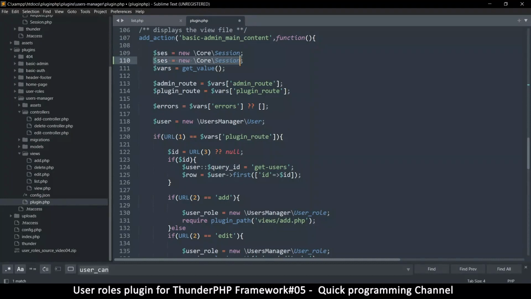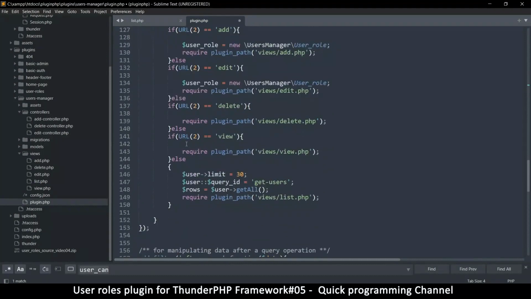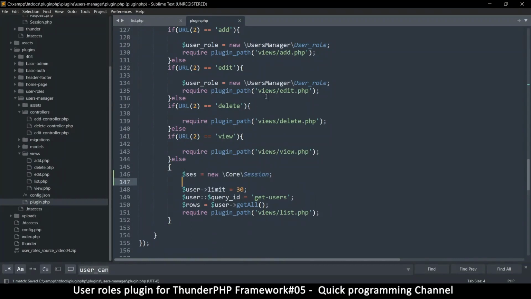Actually, pager only works in one area, so let's just put it when the if statement is on the list, which is this one right here. So okay, there's a limit here, right? It is equal to 30. That's great. Let's use that.